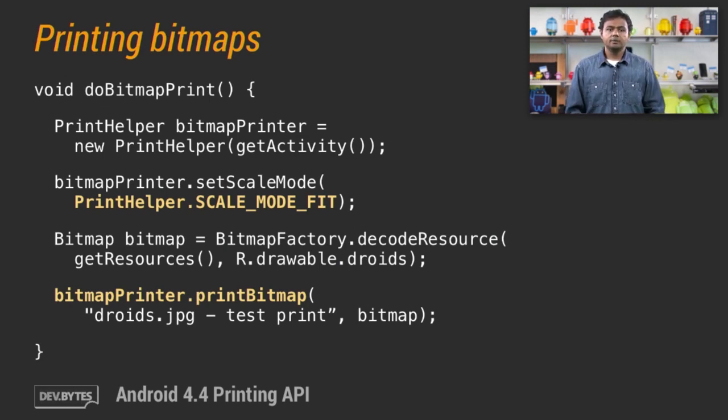So again, the only option that you really need to be mindful of is what parameter to pass the getScaleMode method. Once the print bitmap method is called, no further action from your app is required. The Android modal dialog box for printing appears and allows the user to select the printer and whatever print options they want. The user can then print the image or cancel the action. If they choose to print the image, then a print job is created and a printing notification appears in the system bar.